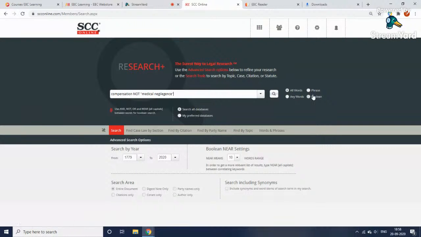Do not forget to click on the radio button Boolean, otherwise it will not show the search. You will get all those cases where compensation was granted, but not in the case of medical negligence. Basically, medical negligence will not appear in those cases.